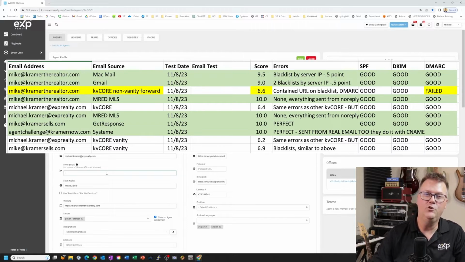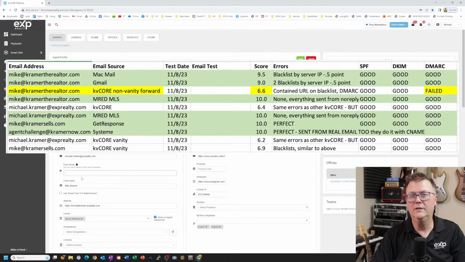The other thing is, if you have a new domain like mine, it's less than 14 days old, you get flagged extra negative points for that. So that's why I haven't switched mine yet to the kramersells.com, but I will, because I finally just today got everything worked out with kvCORE. But they will not work that out for you on a different email address unless you pay for their Vanity domain. Either pay for the Vanity domain and ask me how you can get all your email stuff authenticated, or leave this blank and use the free email.